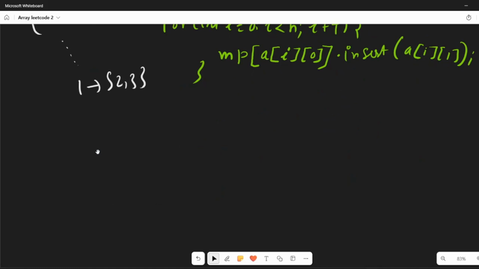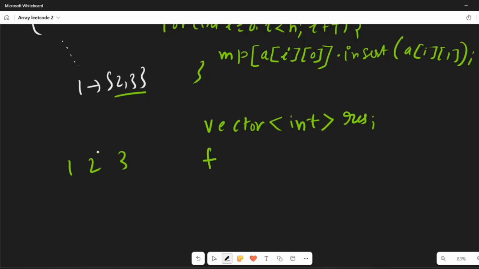So how are we going to do it? We have to take a vector, a vector of integer, and the vector name, suppose like res or something. You can name it whatever. The vector is indexed from 0, but we have to create the index from 1. How are we going to make it feel like a one-indexed array? We don't need to print the index, we just need to print the array, but we are storing it as a one-indexed array. So how are we going to make this?